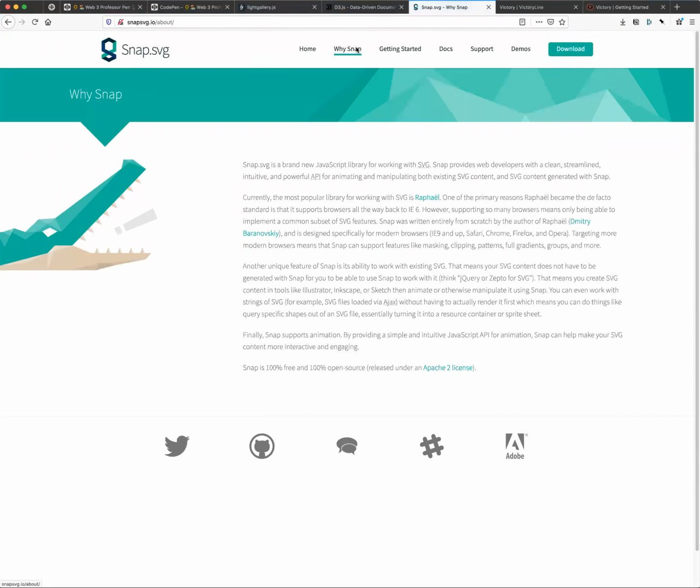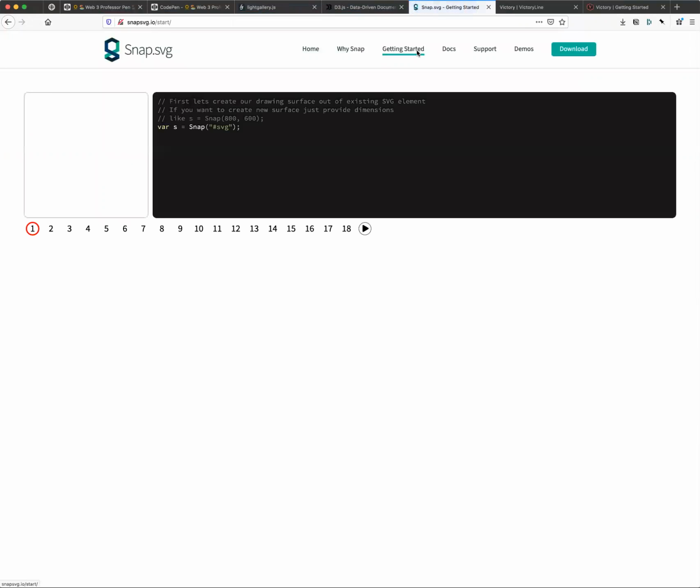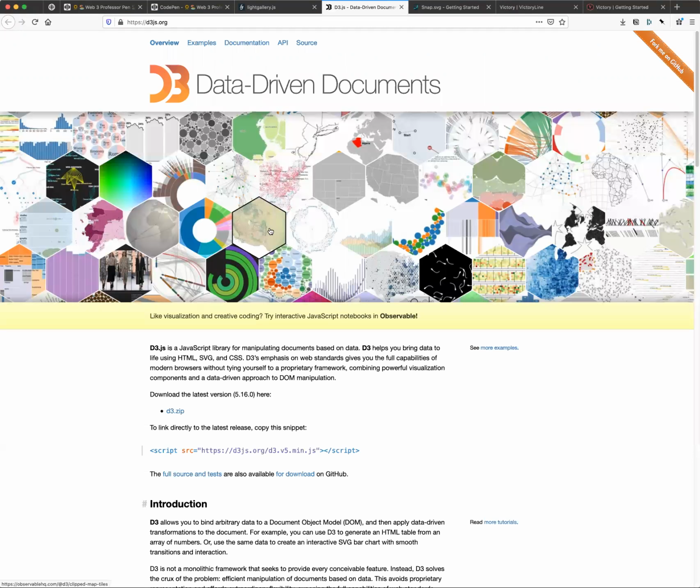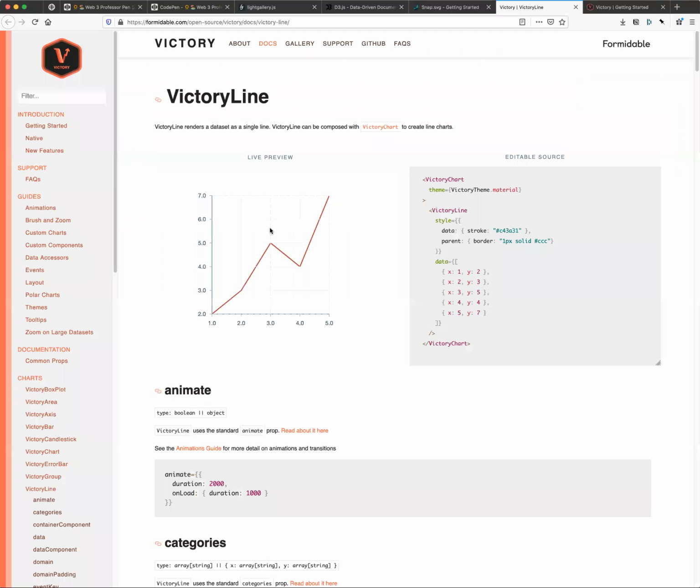And like I said, if you can learn one framework, you can learn them all. And it's more this idea, let me just go ahead and skip to the end here, of what is similar about each of these frameworks. That's really what we're going to be covering today, what concepts you need to know. Because in a week, we're not going to pick up a new library, but in a week, we can get an idea of how that library works, and also some of the concepts that's going to help us learn not just D3, the most popular one, but Snap or Victory.